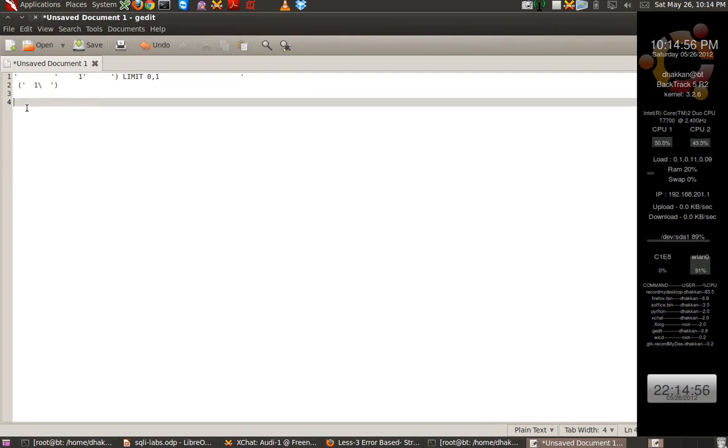So if we try to guess the complete query, it should be like this: select login_name, password from table where id equals. So this time the developer has used this logic and our input goes in here.